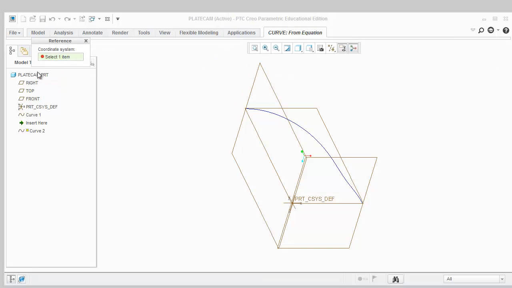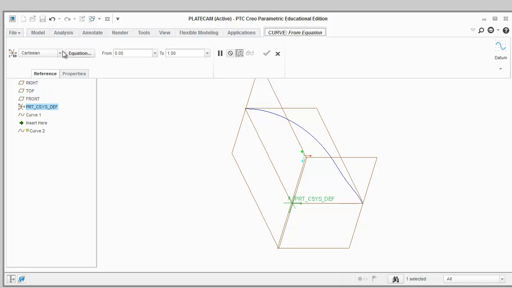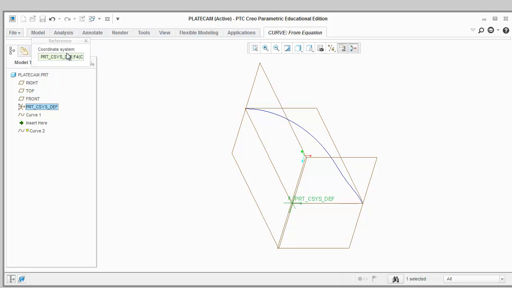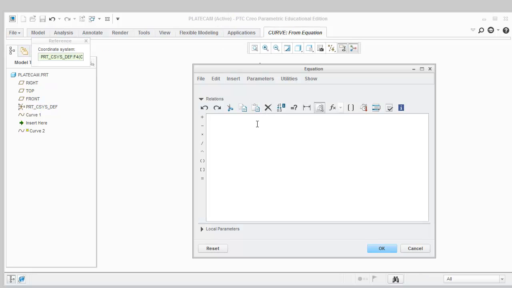We're going to reference our curve on our original coordinate system. Once we've done that, we're going to drop down to cylindrical again and edit our equation. So we're going to type r is equal to 1 plus 0.5 times (1 plus cosine of 180 times t) minus 0.25 times (1 minus cosine of 360 times t).